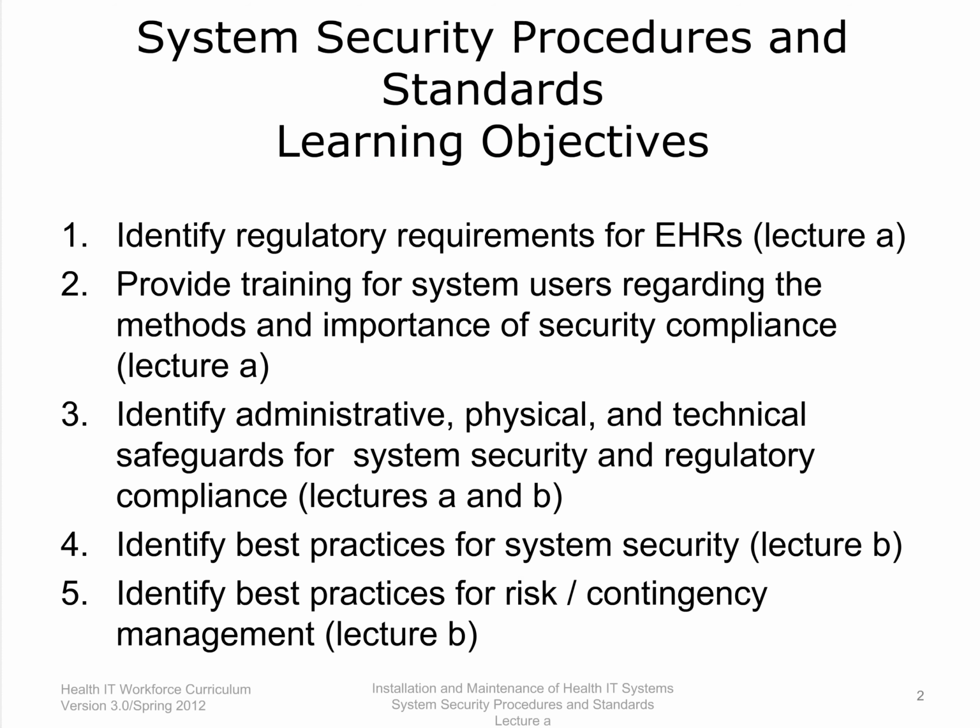Slide 2. The objectives for this unit, System Security Procedures and Standards, are to identify regulatory requirements for EHRs, provide training for system users regarding the methods and importance of security compliance, identify administrative, physical, and technical safeguards for system security and regulatory compliance, identify best practices for system security, identify best practices for risk contingency management.